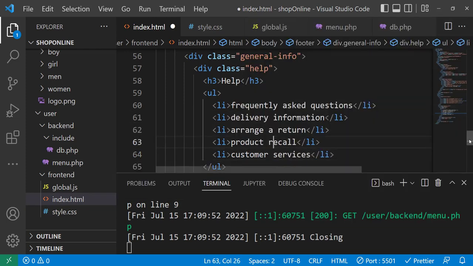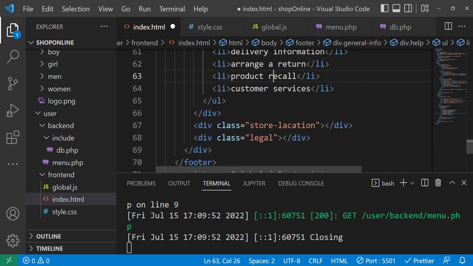Okay, that's the help part done. Now let's move on to store location.